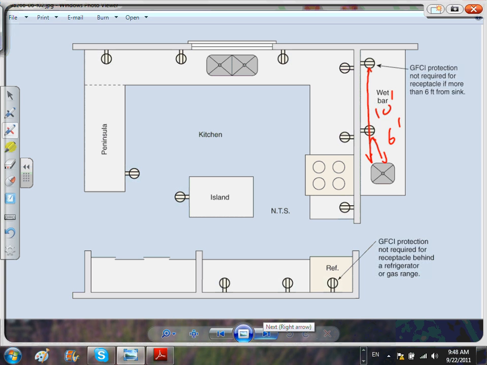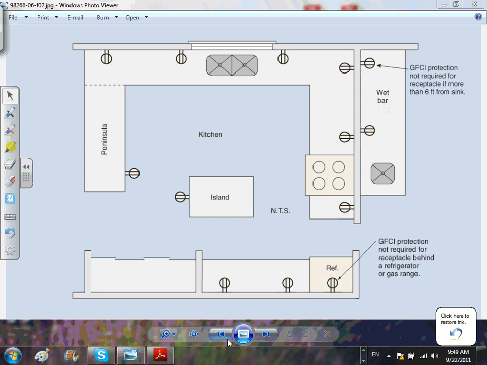You don't need to have a receptacle for a bar sink, by the way. But if you put a receptacle there, a bar sink, not a kitchen sink, it's a good idea to put 1 or 2 receptacles. A great idea to always put them on GFCI, regardless of distance. But the code says only if it's within 6 feet of a sink. But then it would need AFCI. No. Well, actually, both of them.